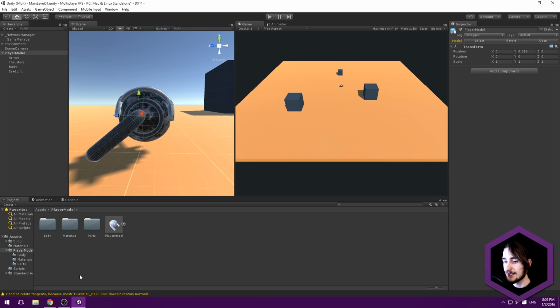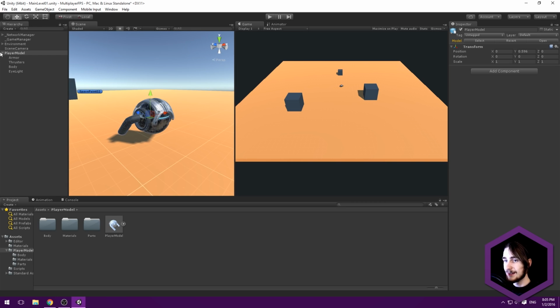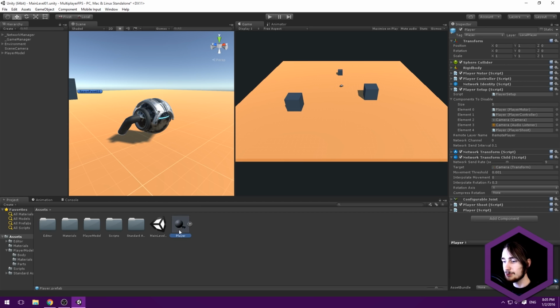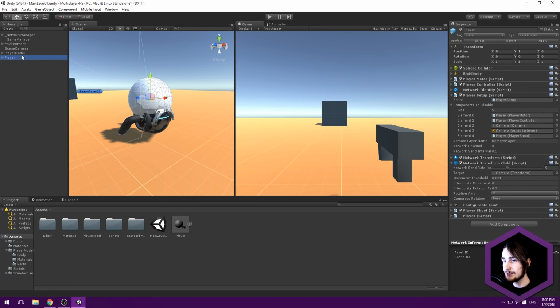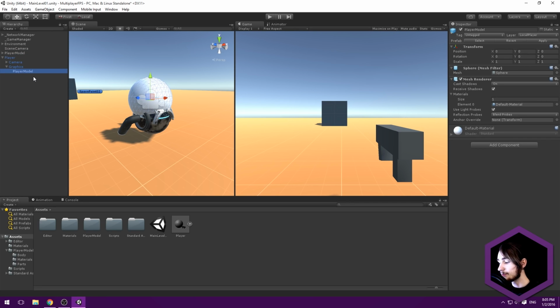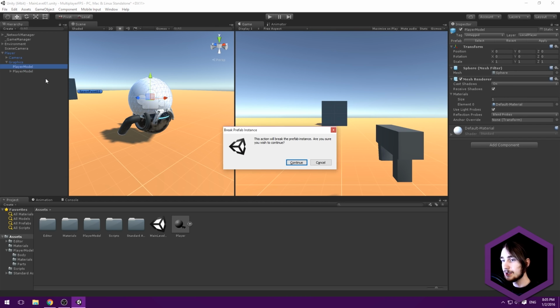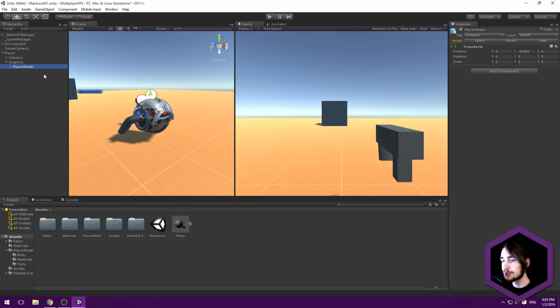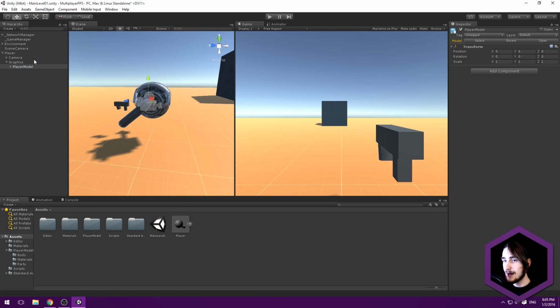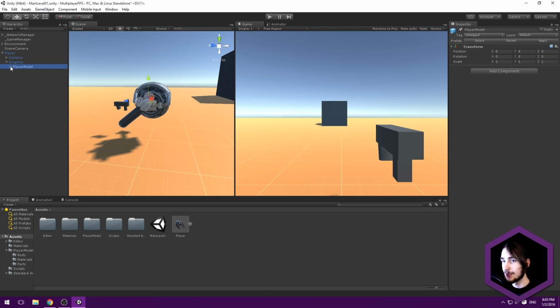So now that we have this set up, and you can see it just throws us that warning again, we can just clear that. Now that we have this set up, we can go ahead and add this to our player object. So let's drag our player into the scene. You can see under graphics here, we have a player model. Let's just drag our new player model onto there. Delete the old one. Continue. We are going to lose our prefab connection, and then reset the transform on this one. And then we can simply hit apply again here to bring back the prefab connection.